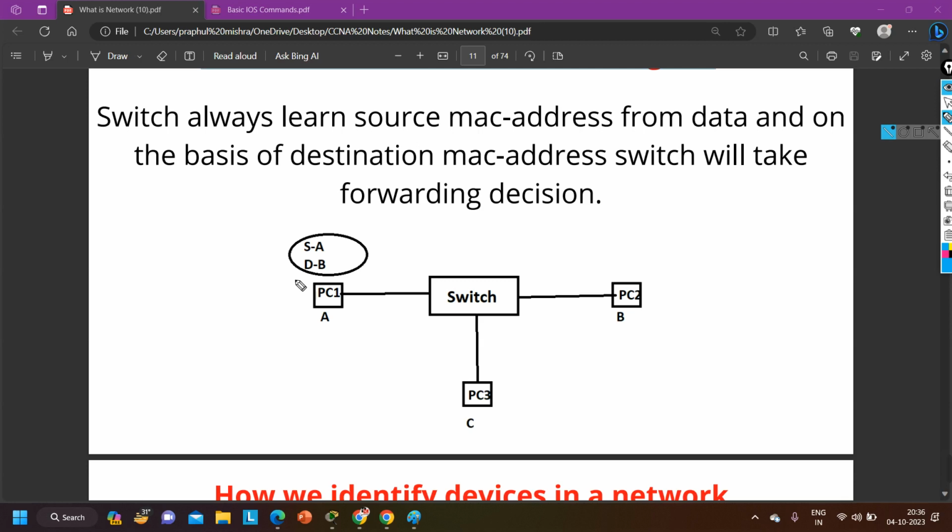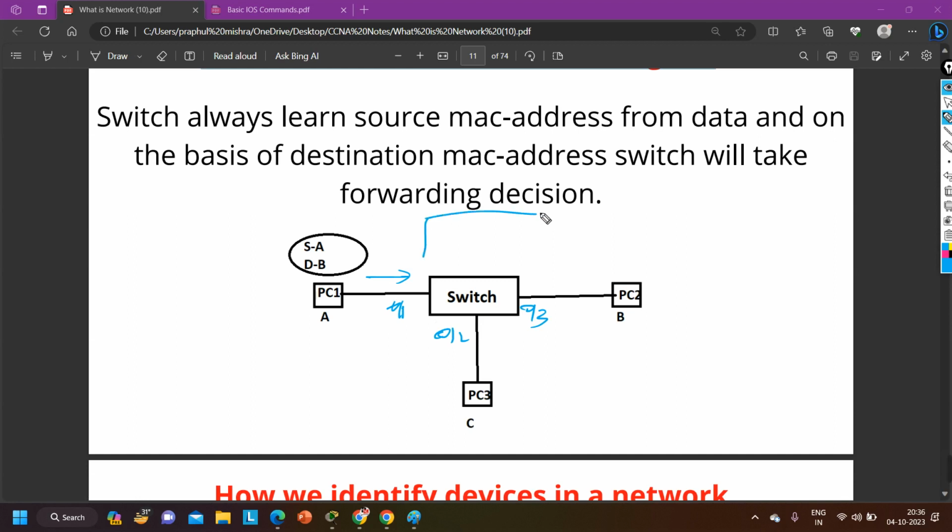The switch will receive this frame and look up the source MAC address, and then add it into the MAC table according to the port number. Let's say this is 0/1, this is 0/2, this is 0/3.